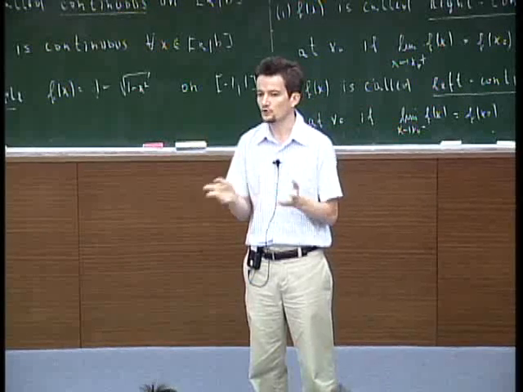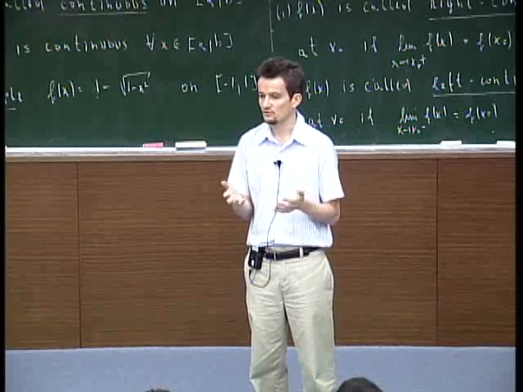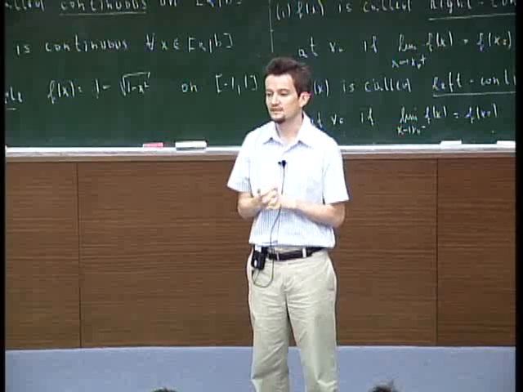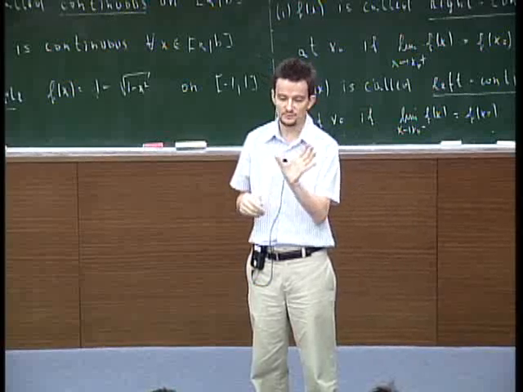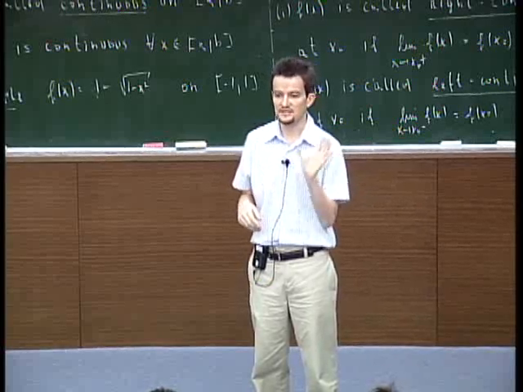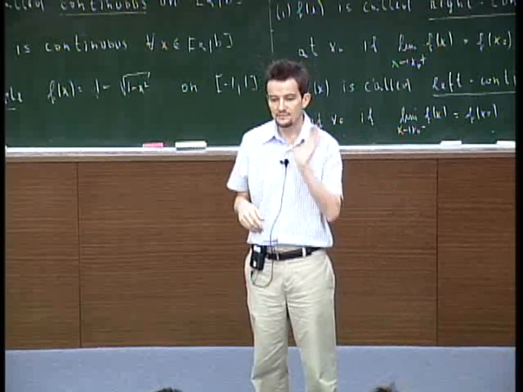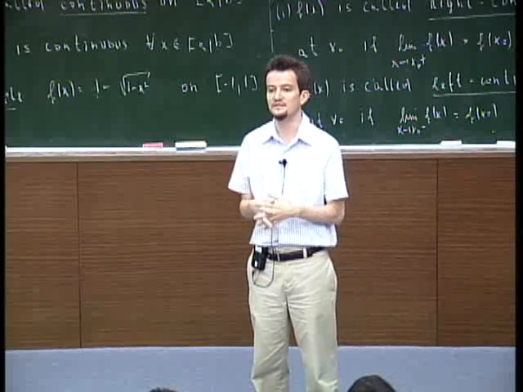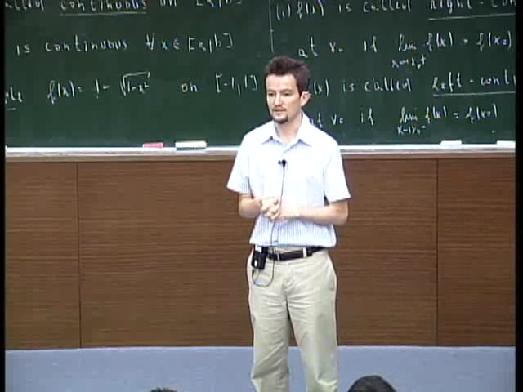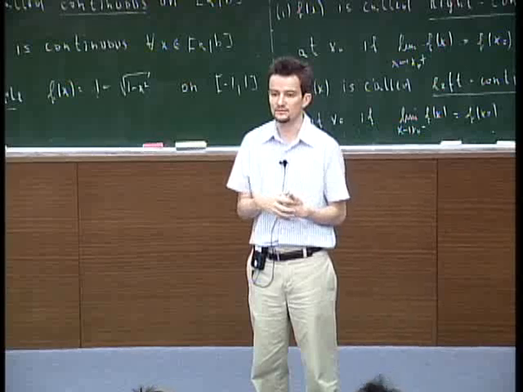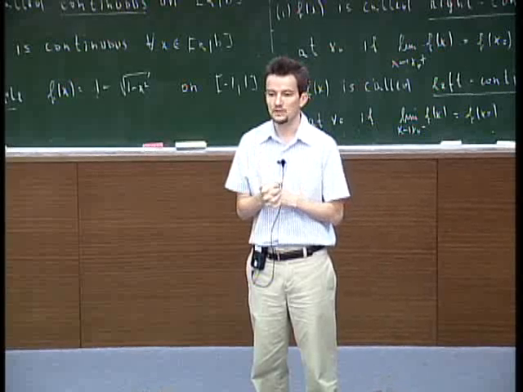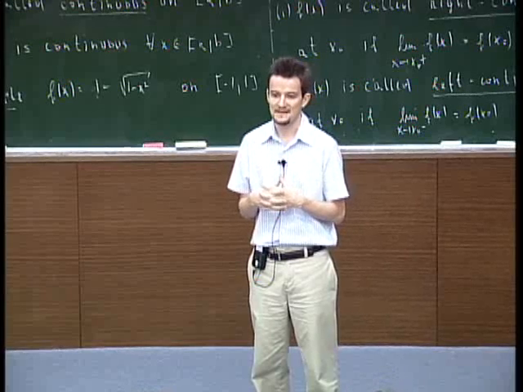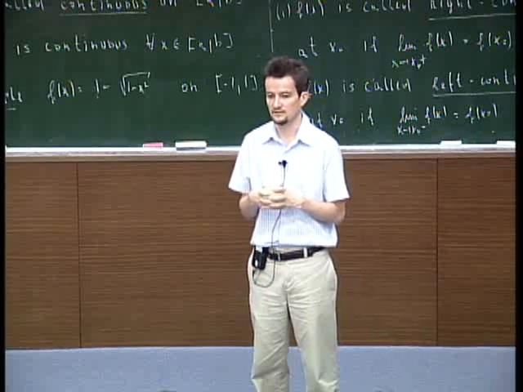Now, of course, this follows from the limit laws. Okay. So if you have two functions f and g which are continuous at a, then also f plus g, f minus g, f times g, and f divided by g, if g of a is not equal to 0, will all be continuous at a. Okay, so you have such certain rules for building. And we already saw that all polynomial functions and all rational functions are continuous on their domain.